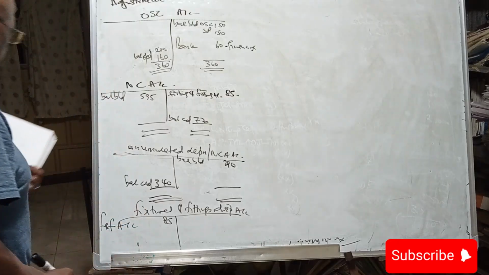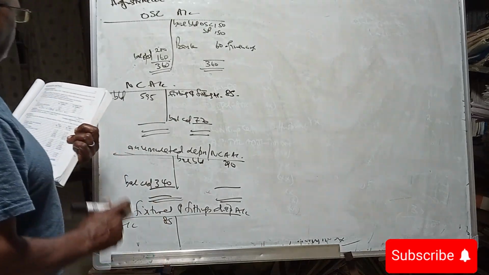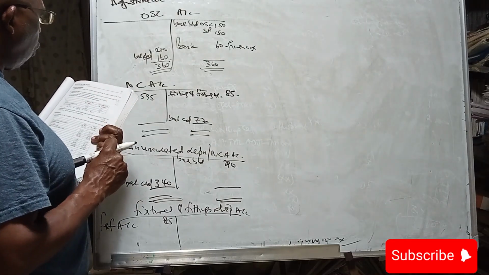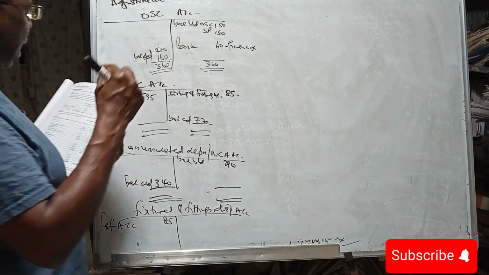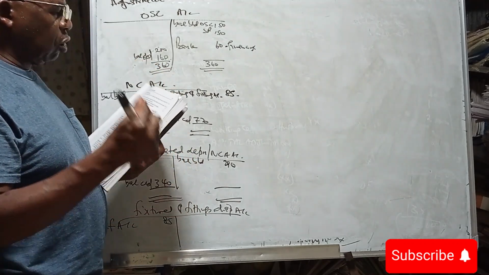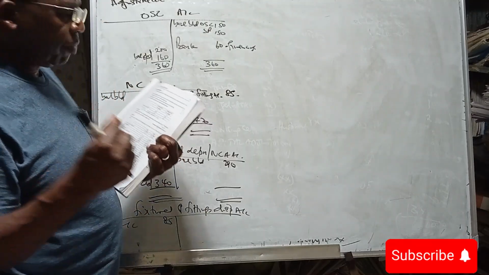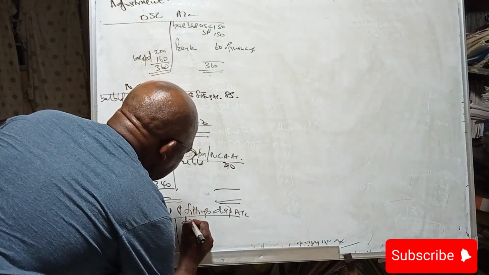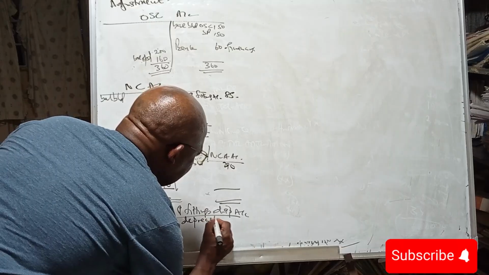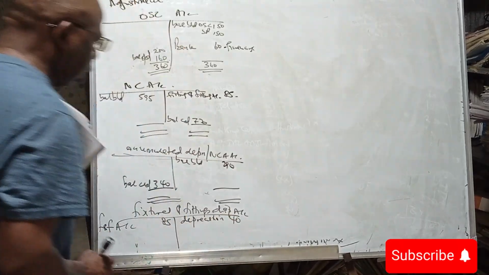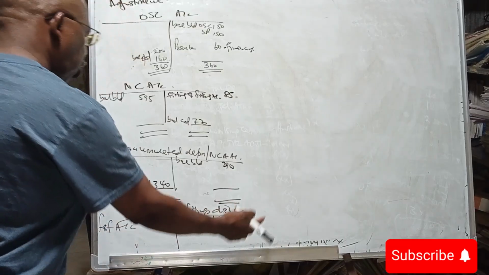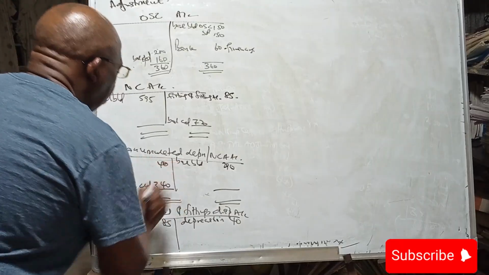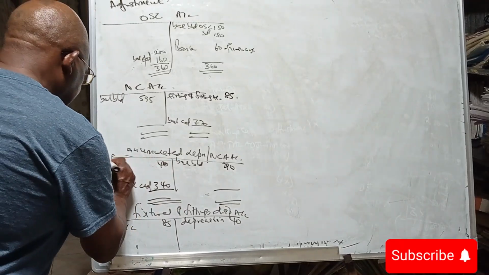But we are told that the original cost was 85 million and the net book value was 45. If you take the original purchase cost of 85 and subtract 45, you get 40. Therefore you are being told it had depreciation. It had depreciated to the level of 40. And that depreciation, you need to go to the accumulated depreciation account and remove it from there, the 40, and you say fixtures and fittings.